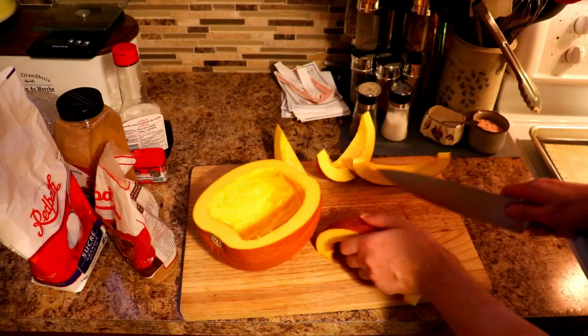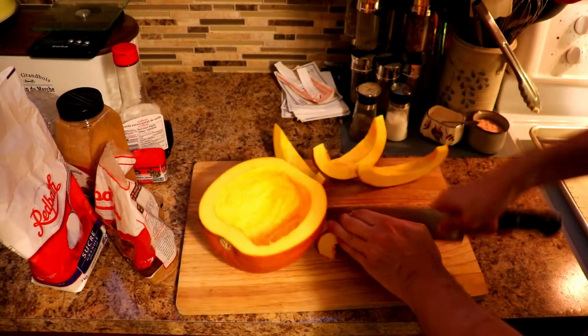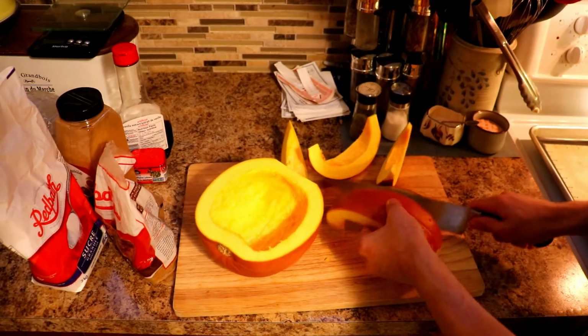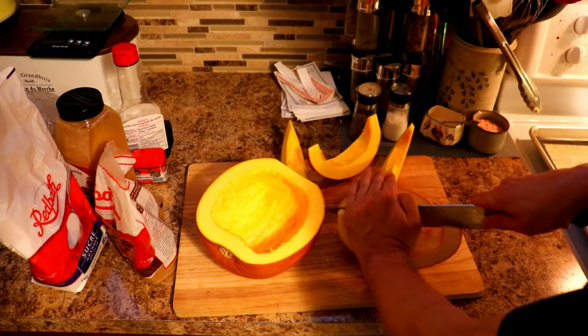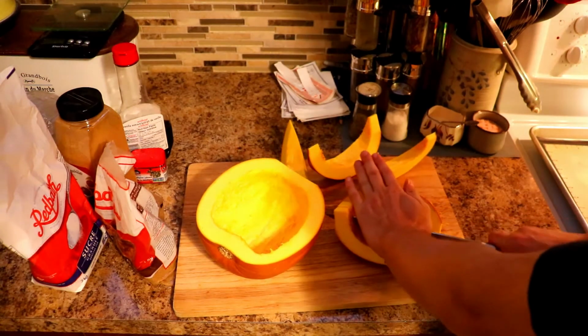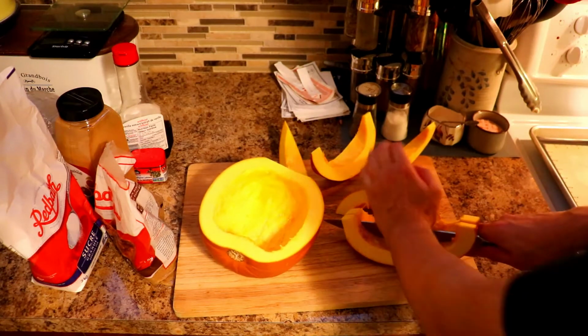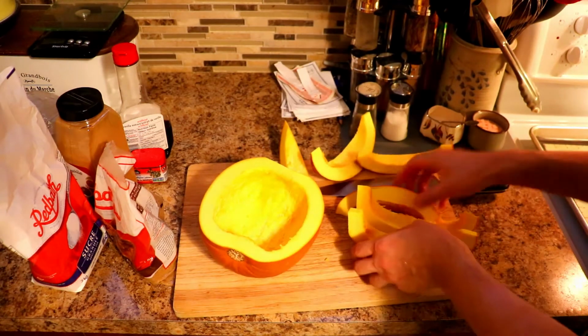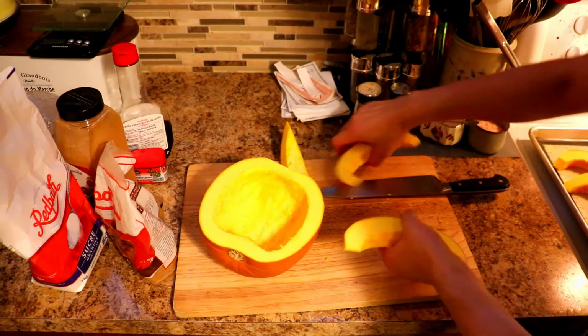If you do it this way, I'll try and show you, be very careful. You see how it's a lot harder and a lot less accurate. It's a lot easier and safer to cut this way. So we'll come back once all these are done. I'm just going to put them on my tray.